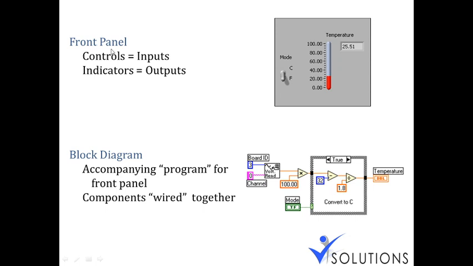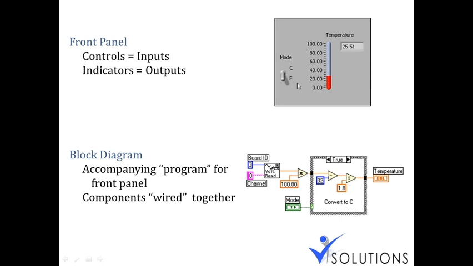A front panel is a place that consists of all your inputs and outputs, which is close to a UI screen. So it's like a UI screen where the user can have his inputs and outputs on the front panel. And going beyond, we also have a block diagram screen where you have the actual program, where you wire all the code graphically. In other words, this block diagram program is also called G code. G code stands for graphical code, right?